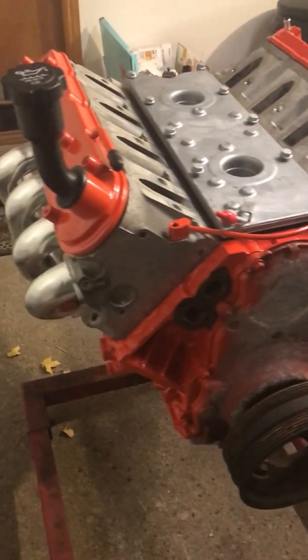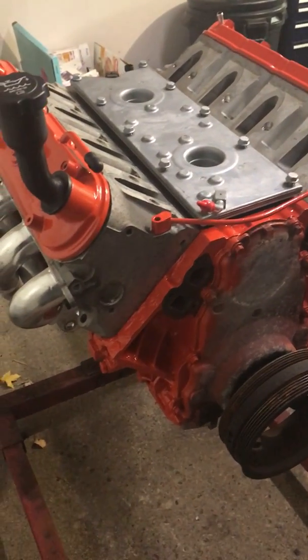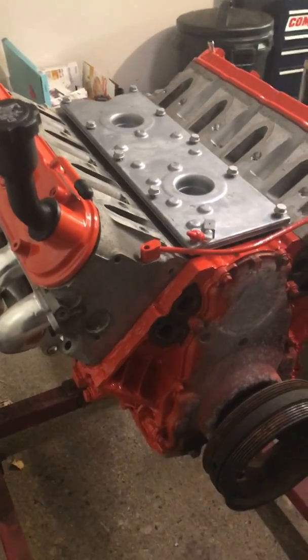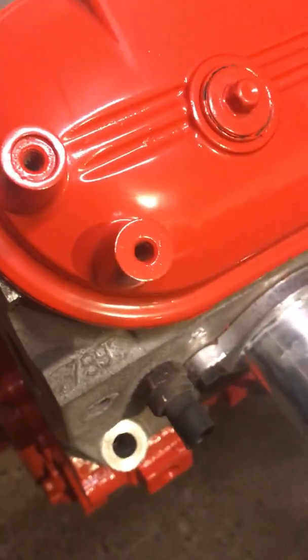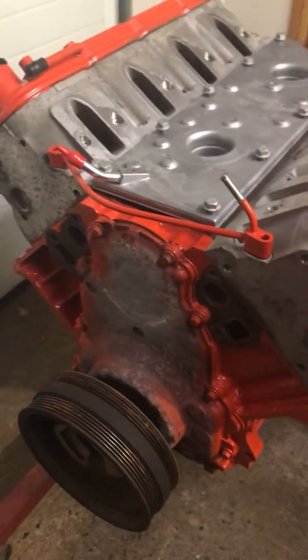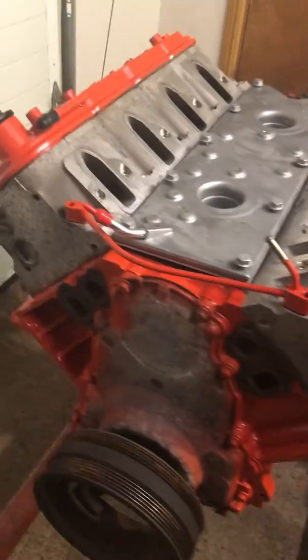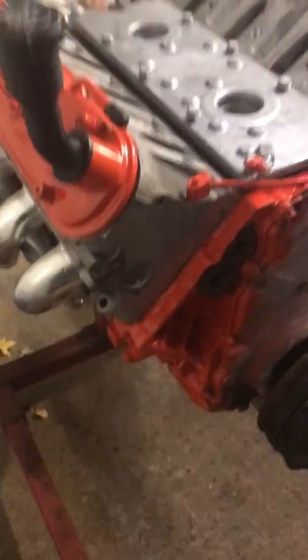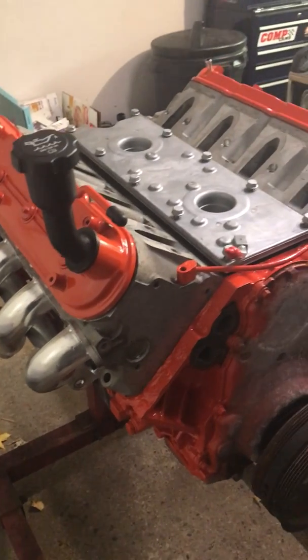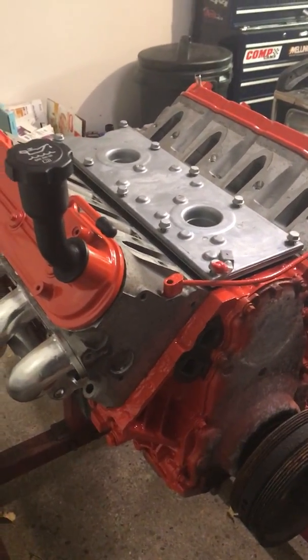I ended up getting heads and an intake off a new body style iron block LS2, and picked them up off a friend of mine. You can see they're 799 heads, so the same as the 243s. They're supposed to be better flowing heads, and I also got the intake for it with the bigger throttle body and stuff, so it should make more power. I think LS2s are rated for around 400 horse. So basically I've got an iron block LS2 now, once the cam and the heads and everything are all on it.